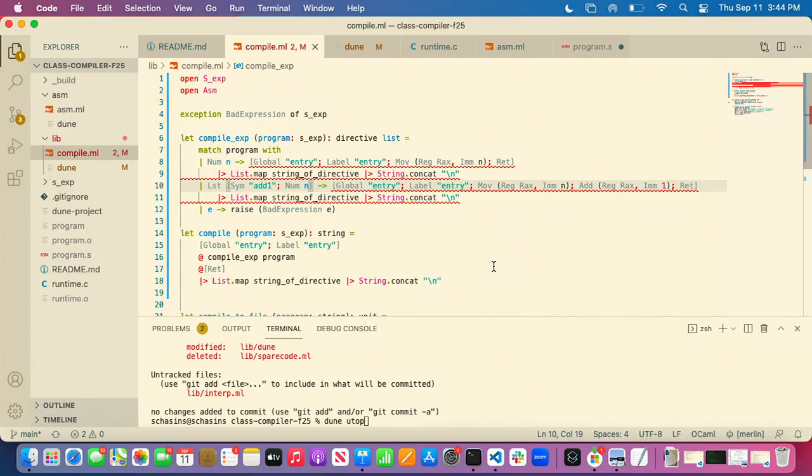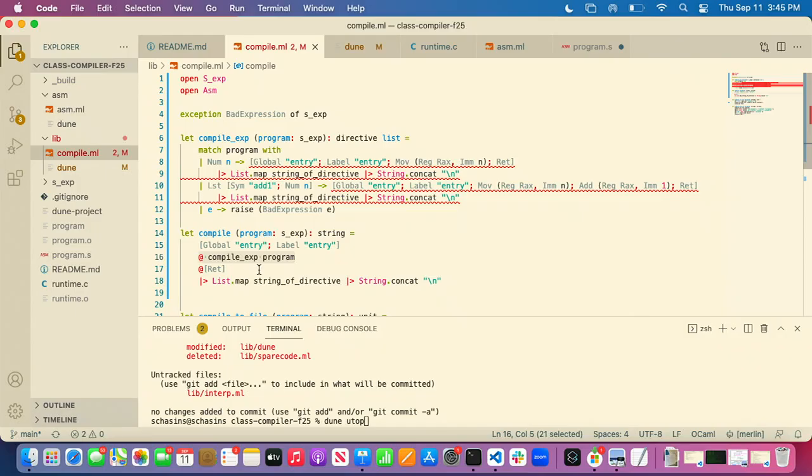And so we decided, OK, let's extract that boilerplate out. Let's put that in this little compile helper function. And what we'll have in here is some of the same things that you'll see, right? We have that global entry thing, we have that label entry thing, and we have that thing that is actually returning control to the runtime. But then in the middle, what we're doing is actually pretty simple.